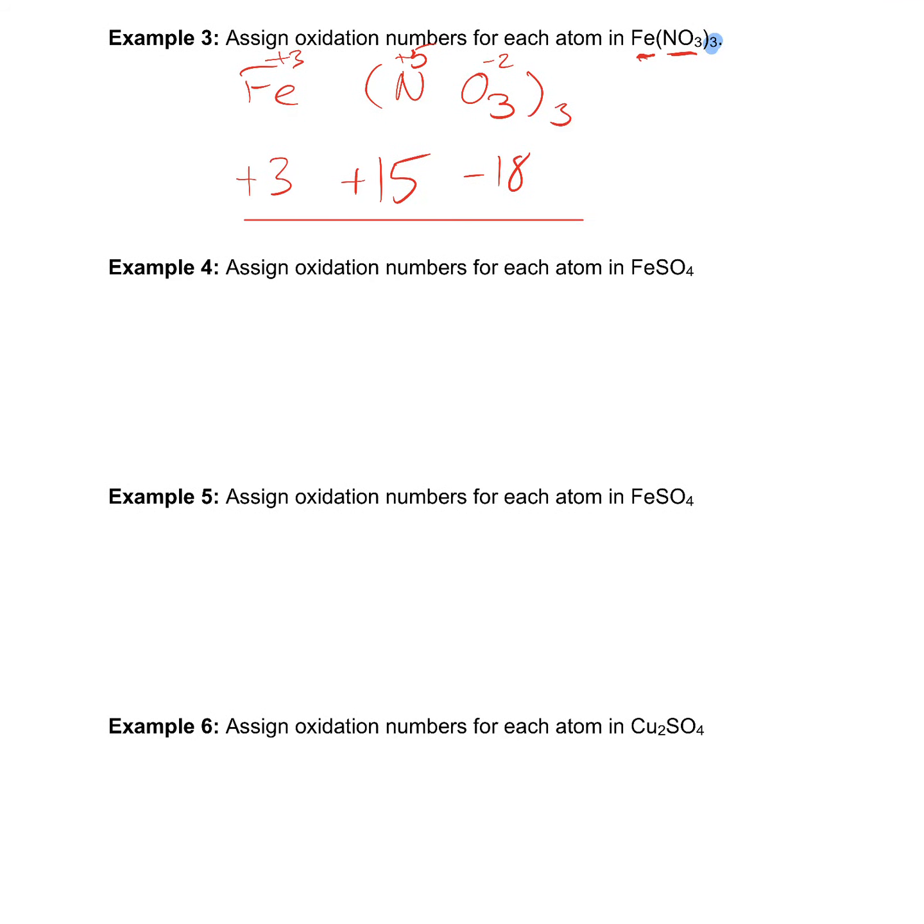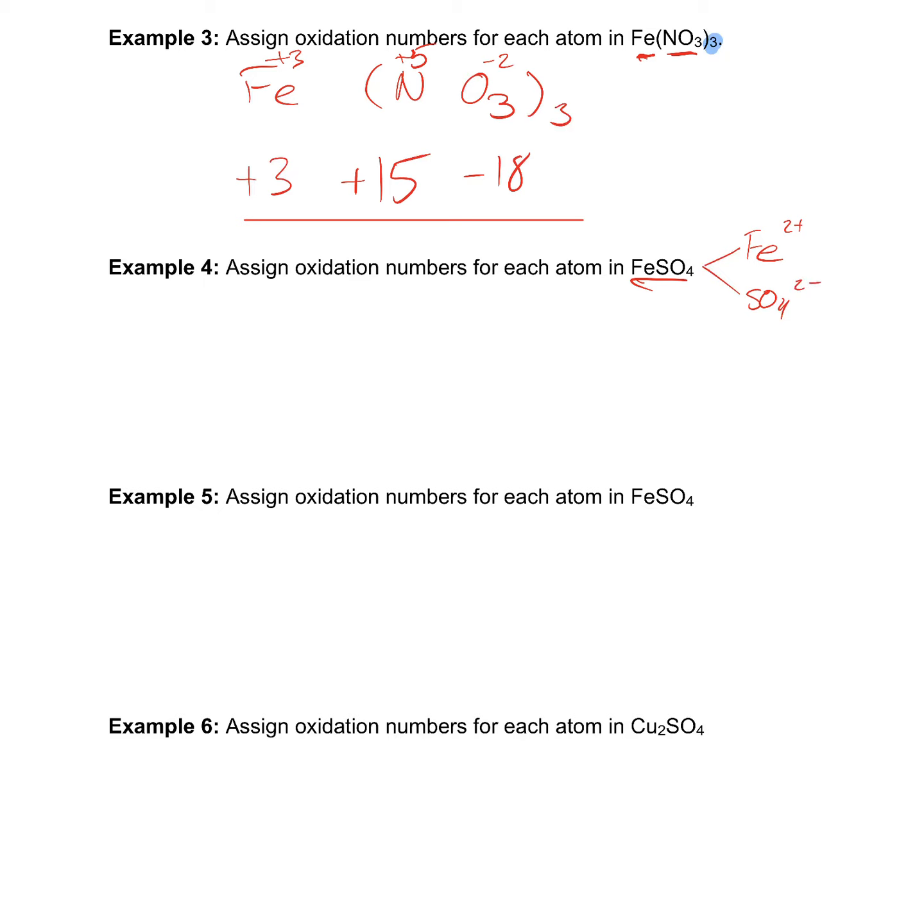Okay, let's see if I can redeem myself with this next one here. I have an iron sulfate. Again, this is just going to be a lot easier if you can identify this as an ion. And you did do a bunch of work in KSP. Ionic salts, we should know how they break apart. This ionic salt is going to break apart into iron 2+ and SO4 2-.